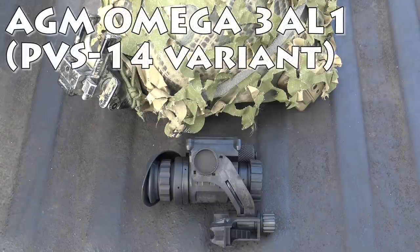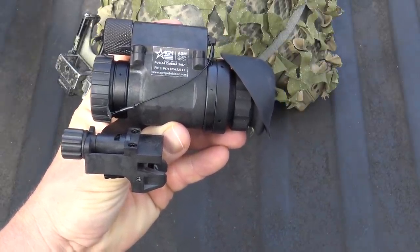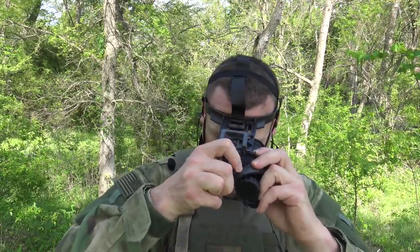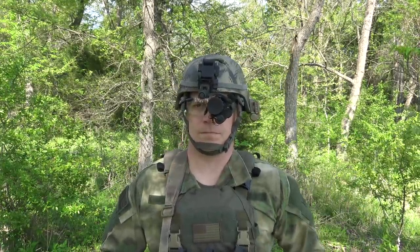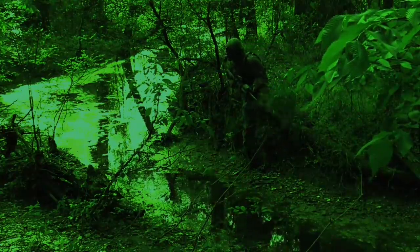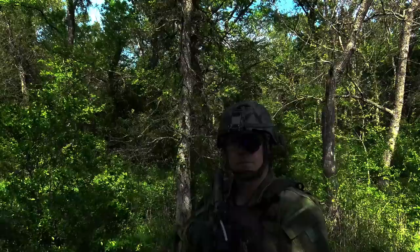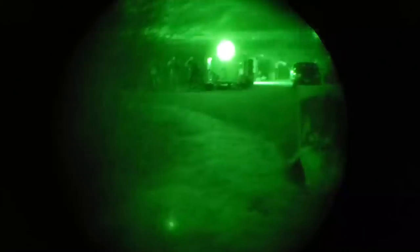The AN/PVS-14 has been one of the biggest workhorses for the US military for over the last two decades. The PVS-14 is a single tube monocular that can be mounted to a weapon — typically in conjunction with a day optic such as a red dot sight or an ACOG — but is most often mounted to the user's head through a head harness or helmet mount. Dual tube systems typically offer an infantryman more depth perception and are generally easier to use, though they are substantially heavier. A single tube like a PVS-14 leaves one eye exposed, enabling the user to still use normal vision and their day optic if needed — a setup better suited for urban environments with additional lighting.